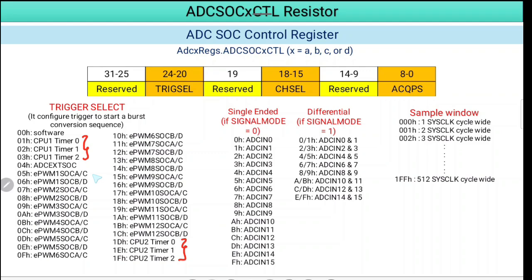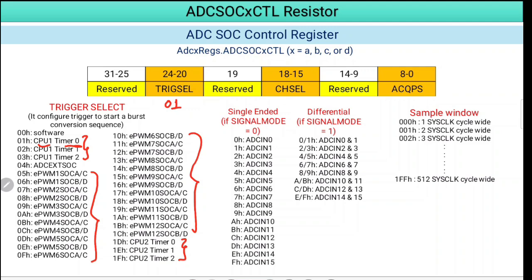Other than that, it has the facility for EPWM. With the help of the EPWM module, you can trigger the analog to digital converter. So for example, if you want to trigger the analog to digital converter with the help of CPU timer 0 and timer 1, you can write 0 1 in the trigger selections field.